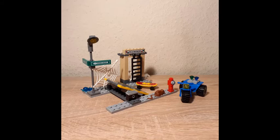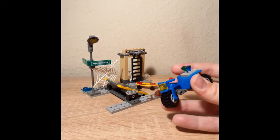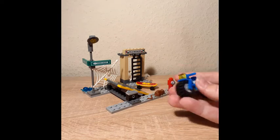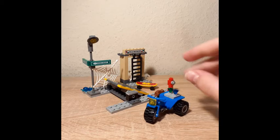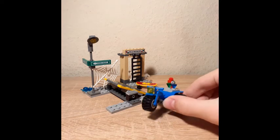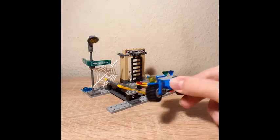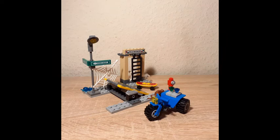The set itself consists of only this. Another good thing about it is that it has those old, sadly retired tricycles, or whatever it's called. I always call it tricycle since it's a bike with three wheels. The build is kind of bland since all they have is just two gems on it. I'm guessing because they were kind of rushing, since it was a year after Lego was almost going to go bankrupt in 2003 because of their poor decisions. I'm guessing they were just rushing the whole thing, so we got this. I do like the feature of this tricycle since I never had this and it's a pretty fun looking vehicle. You can definitely do something so incredible with it. If you've ever seen Lego Star Wars sets or Lego Space Police sets, then you can definitely see what I mean.